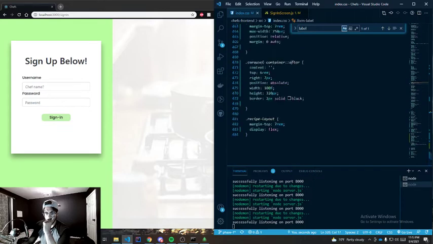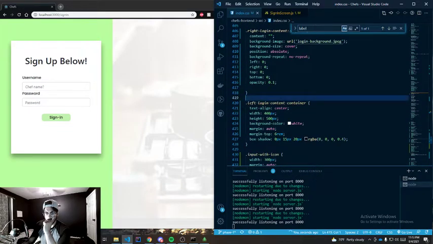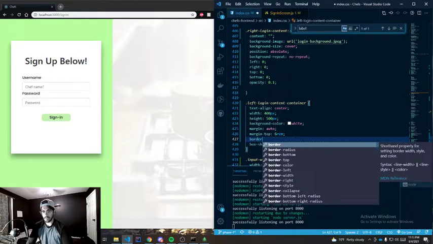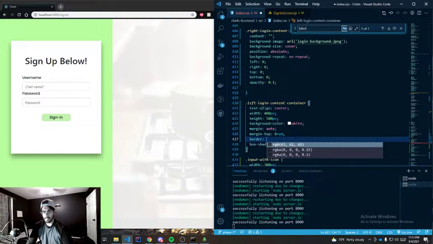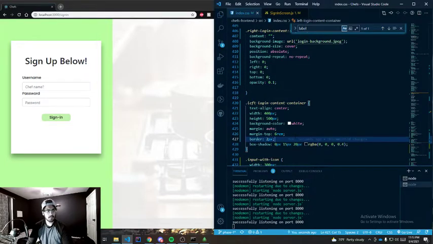That's our container, our left content container. Login container. And add border. I think it was just border. 2 pixels. That should do all of them.